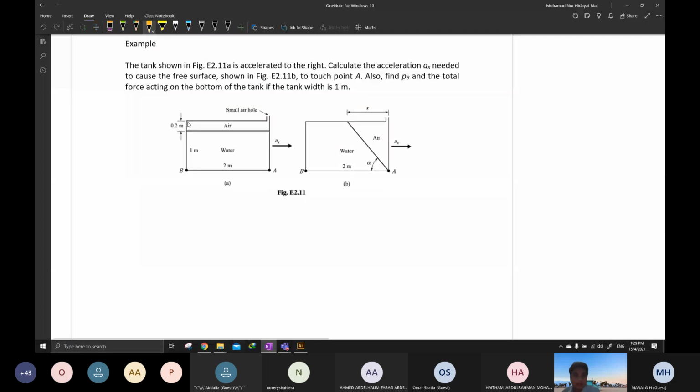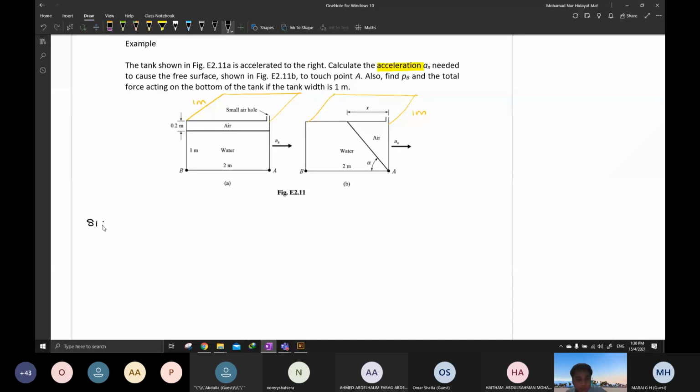Let's say this is 1 meter. So, how to solve this? Can you write down the equation, the formula, first? When you read this one, you need to determine what kind of chapter. This is acceleration. This is in terms of a container or tank, any kind of closed vessel that carries the water. So definitely this is under chapter 5, week 5, where you learn the linear accelerating container. After you find out that this is the chapter of linear accelerating container, you need to write down the formula.